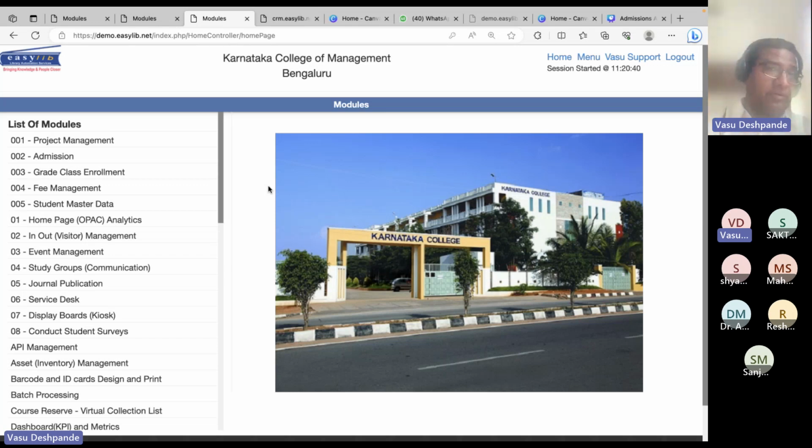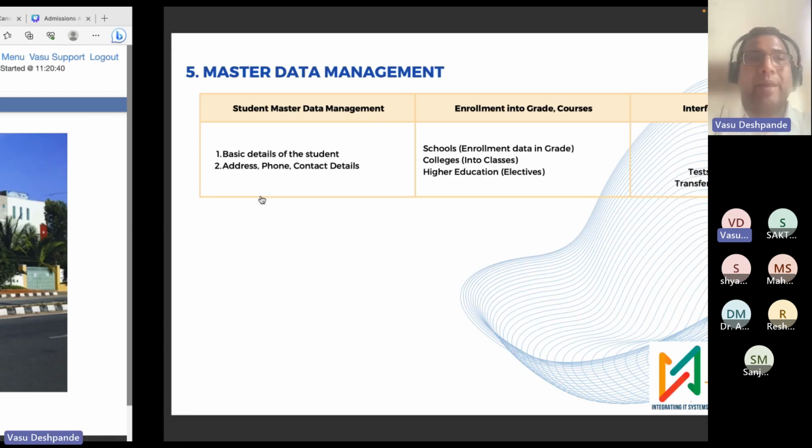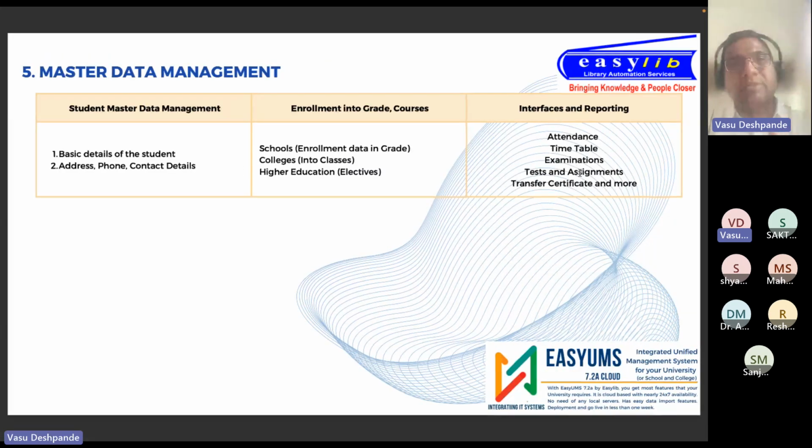But if you don't have this kind of system, you may be ending up with R Kumar at one place, Ramesh K at another place, Ramesh space Kumar in one more place, Ramesh Kumar with no space in another place, and so on. This is an example of the data inconsistency you may end up with when you happen to have multiple applications for your large organization. That is where you will play the role. All the data comes into one single place, and each of these modules work with each other. Okay. Now coming back here to the master data, all these downstream systems use the data created by the admissions.